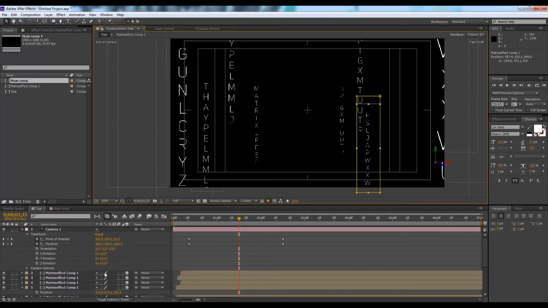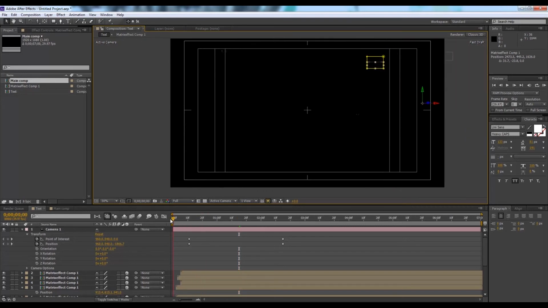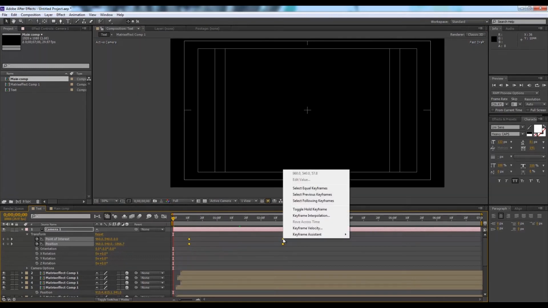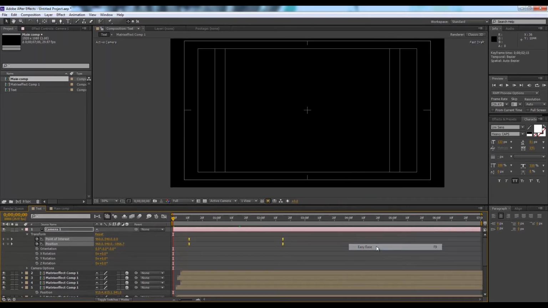I will duplicate this layer, then bring this one here and this one a bit here. Okay, now let's see. And I will select all the keyframes, go to keyframe assistant, easy ease.